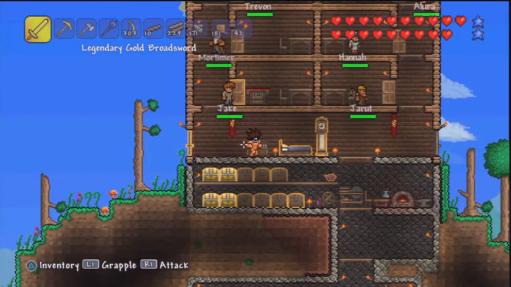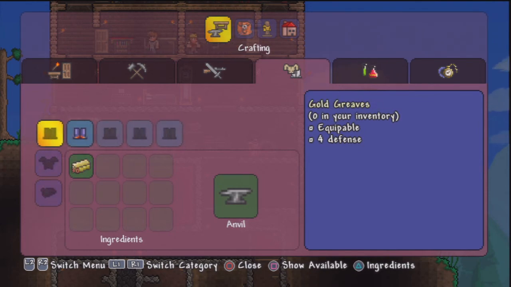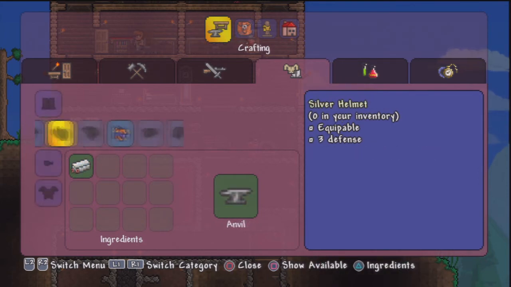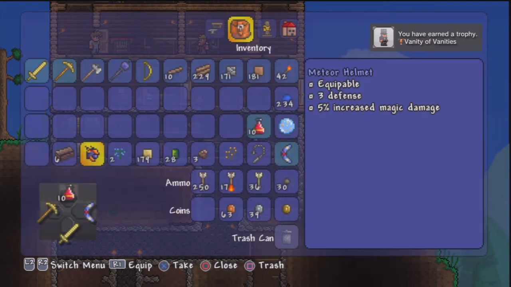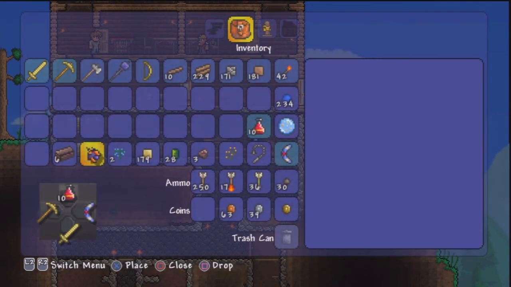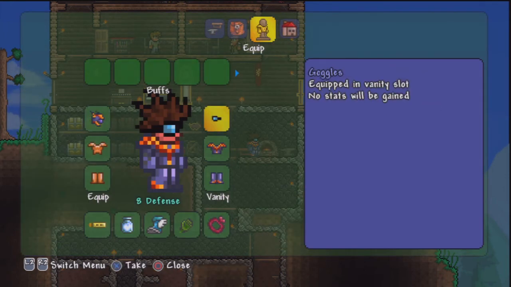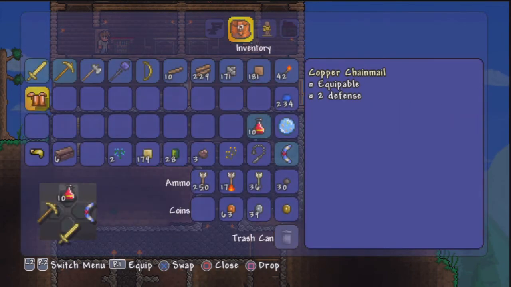Let's make the meteorite outfit. Do I have enough for the meteorite outfit? That's the question. Well, let's make the pants. Let's make this. And let's make that. And how much do I have? Vanity of vanities. And what's the bonus? Did they change it? Okay. So boom. I can dequip this for now, because I'm not mining, so I don't need that right now. Boom. And boom.